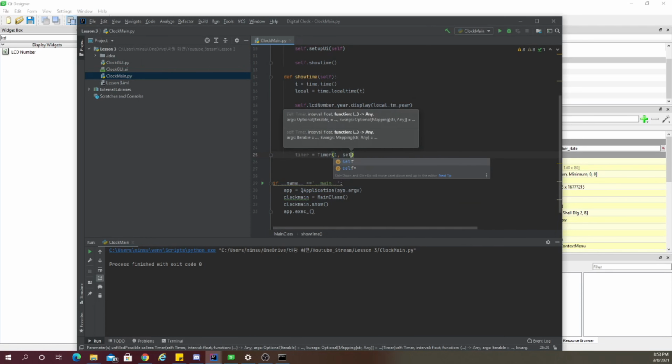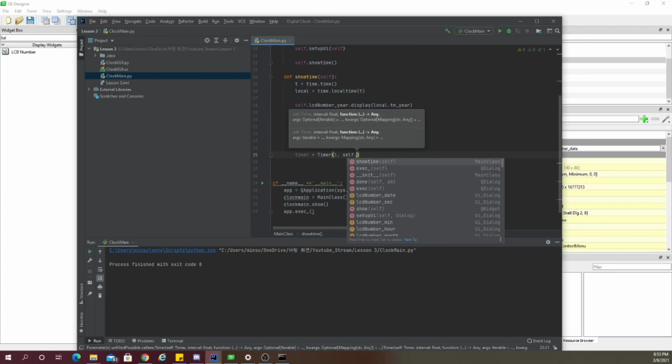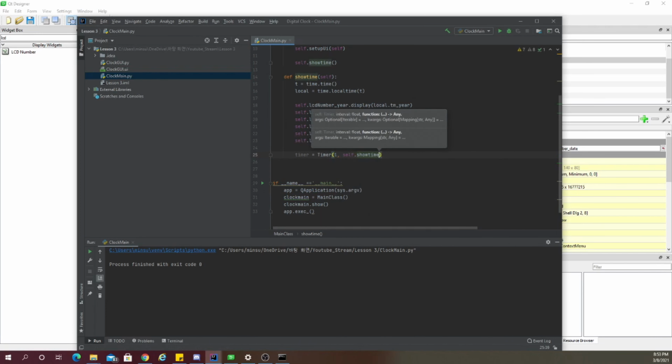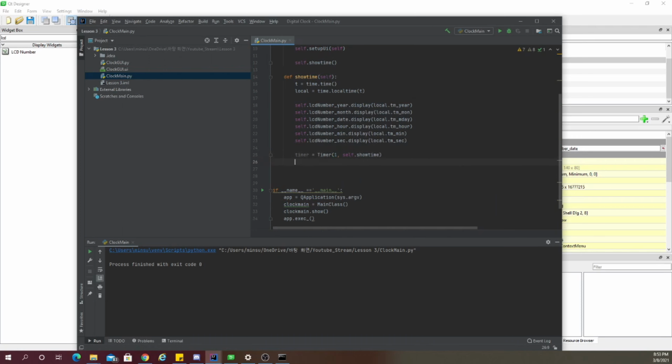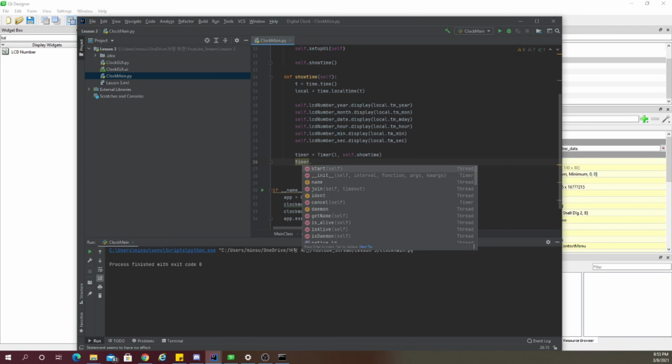One, self dot show time. So we're going to run show time every 1 second, so every second it will update, and then we're going to start this threading.